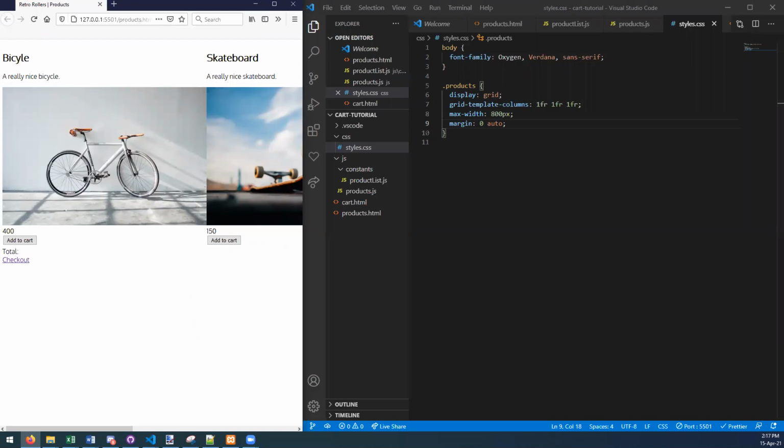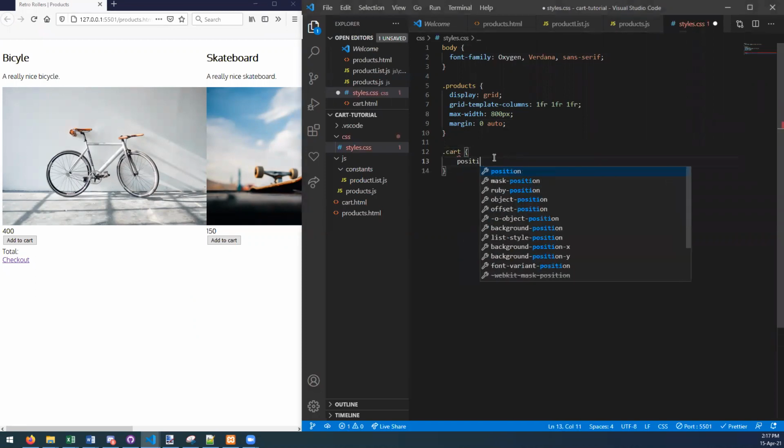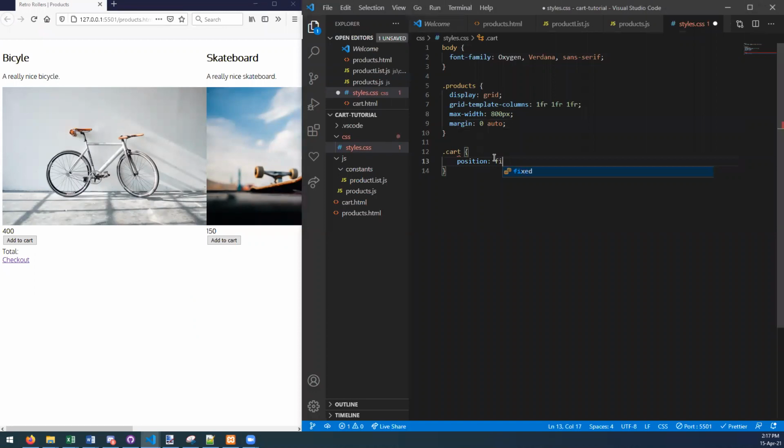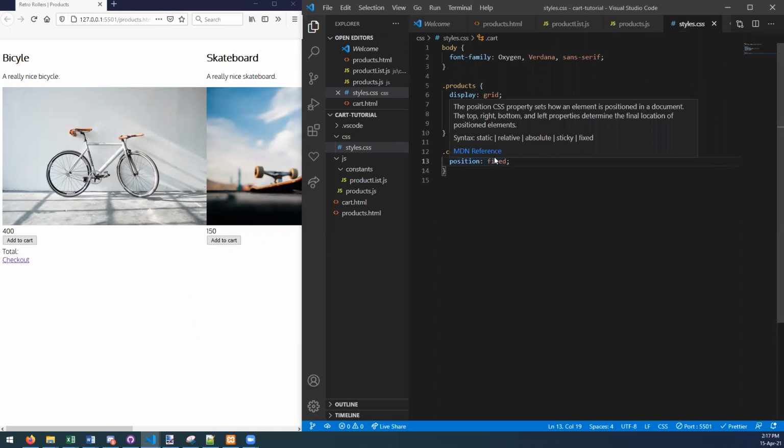Okay, so we can just have a look at the cart. I'm going to set my cart to have position fixed, which should resolve that issue.